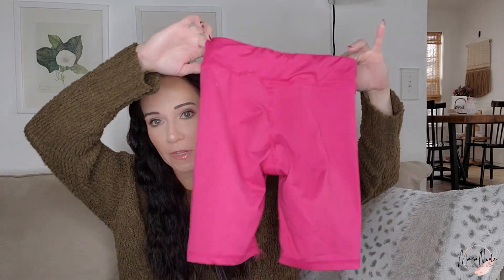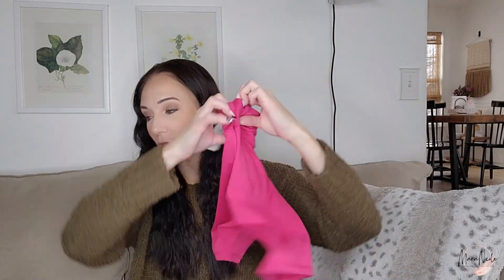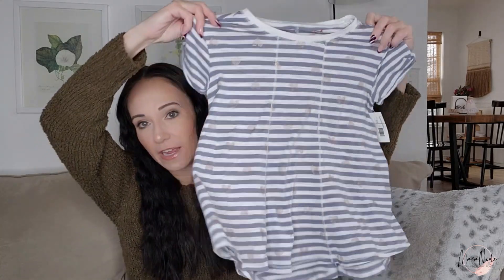I could tell there were other resellers there — it's not a very big store and all of the carts were gone. I was just frantically trying to see what I could do. I think they really picked through the menswear stuff, so you'll see I don't have that much menswear. These are for my daughter but they're so cute — just little Eddie Bauer compression shorts for next summer.